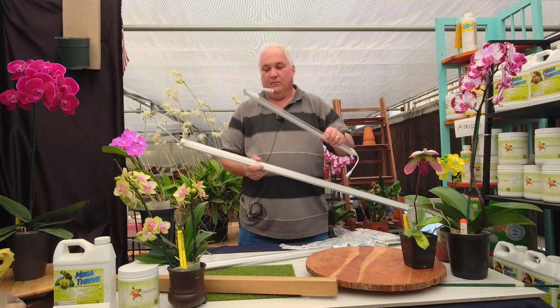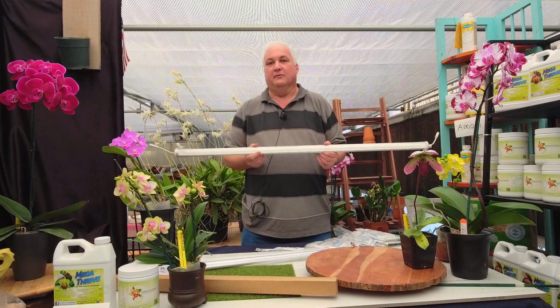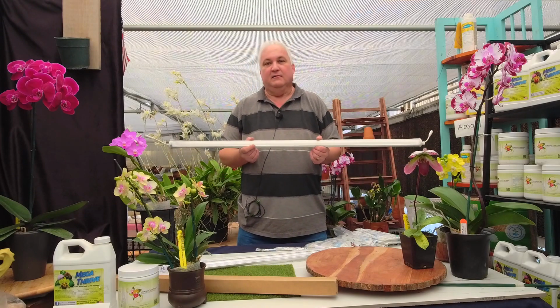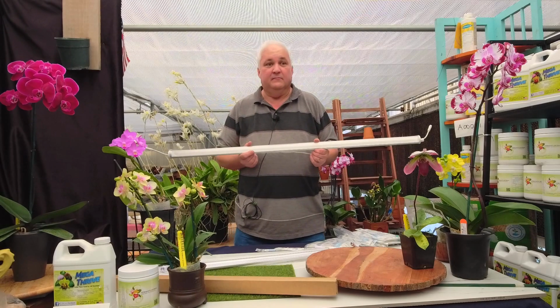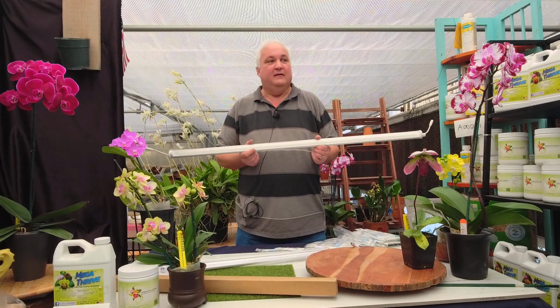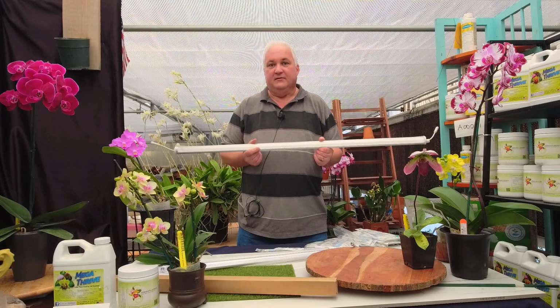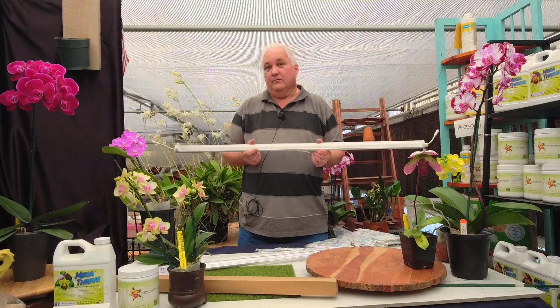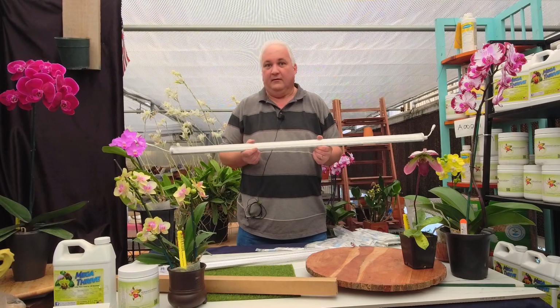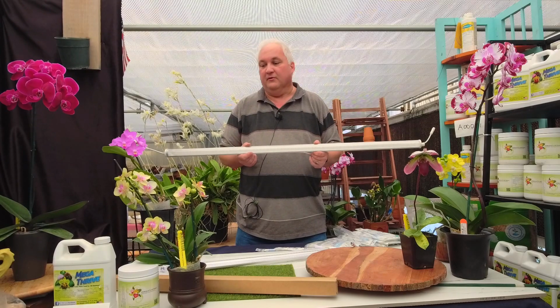But this you're going to want to use when you have some of the higher light demanding cattleyas, dendrobiums, catasetums, vandas, anything along that way. And then for people that are growing house plants, of course, like your asparagus fern, citrus, aloe. Aloe would love a light like this, that type of product. Those types of plants is what this product is going to be used for.